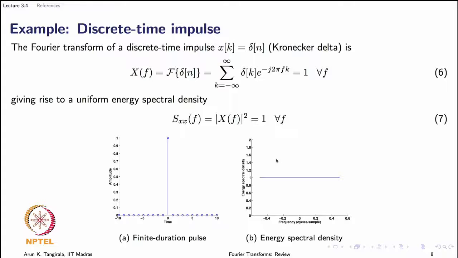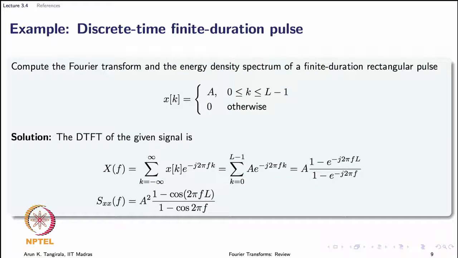Of course, we are talking of duration and bandwidth in a very qualitative sense, but as I have explained in the previous lecture, lecture 3.2, the duration and bandwidth are actually the central moments of the energy densities in time and frequency respectively. So, this is something that we should repeatedly observe so as to reinforce the concept of duration bandwidth principle in our minds.